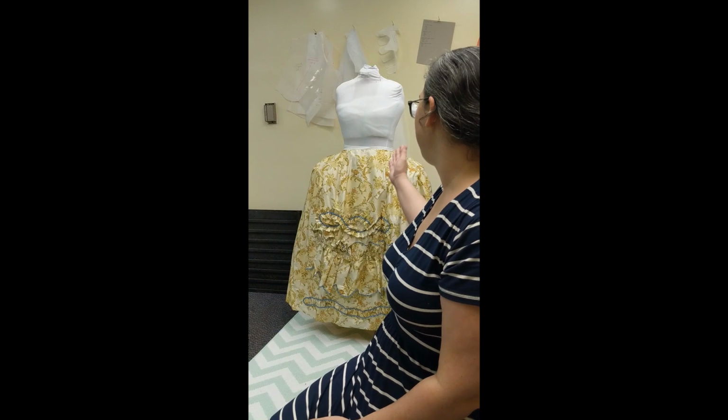I am working on getting my petticoat done for this before I do the actual fitting of the gown bodice. So I have my dress form all set up. You can see it here behind me. It's got the pocket hoops, it has an under petticoat, and I'm actually fitting this over my Francaise gown's petticoat. The reason I'm doing this is because I know that the length on that petticoat is perfect for me.